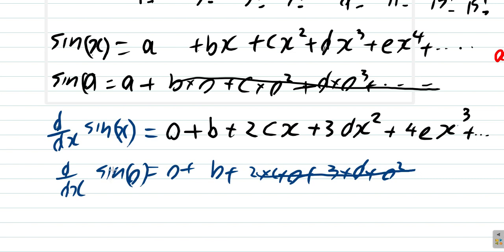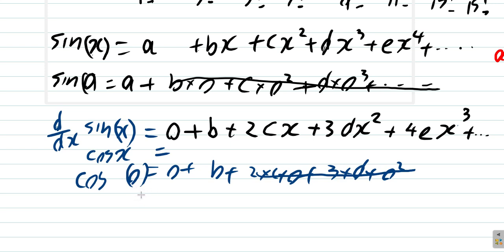Oh, when you differentiate sine, I didn't differentiate it yet. When you differentiate sine x, what do you get? You get cosine x. So the derivative with respect to x of sine x is equal to cosine x, which is equal to all of this. So the cosine of 0 is what? 1. Right? You should remember. You shouldn't have to use a calculator. That's another thing you should remember: the sine of 0 is 0, the cosine of 0 is 1.